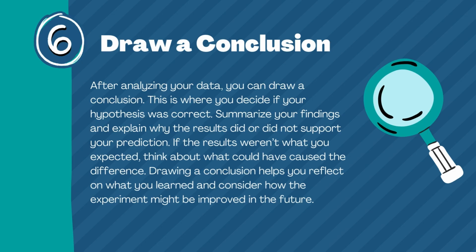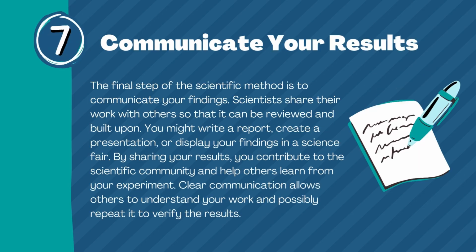Now, it's time to draw a conclusion. After analyzing your data, you can draw a conclusion. This is where you decide if your hypothesis was correct. Summarize your findings and explain why the results did or did not support your prediction. If the results weren't what you expected, think about what could have caused the difference. Drawing a conclusion helps you reflect on what you learned and consider how the experiment may be improved in the future.